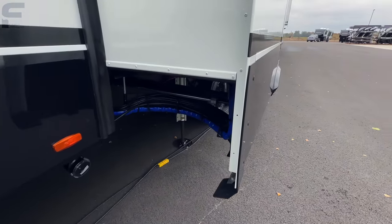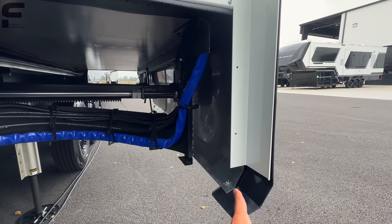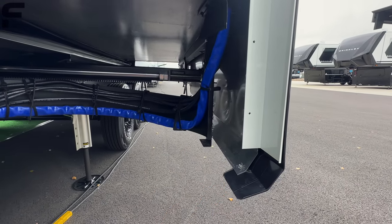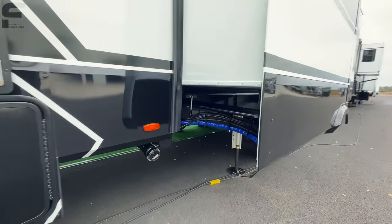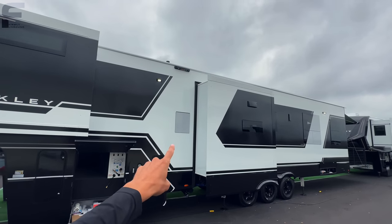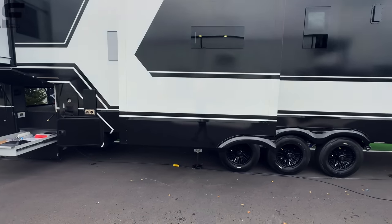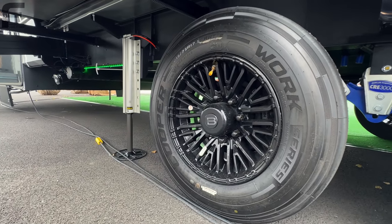Something I really like: if you look behind slide-outs on just about any RV, you see screws sticking out everywhere. Brinkley uses a different style of fastener so you don't have screws sticking out everywhere — it looks so much cleaner. You have a rack-and-pinion style hydraulic slide-out, a six-point hydraulic auto-leveling system, and windows on the white parts that match the color, with a light over the area so you can see what you're doing at night.